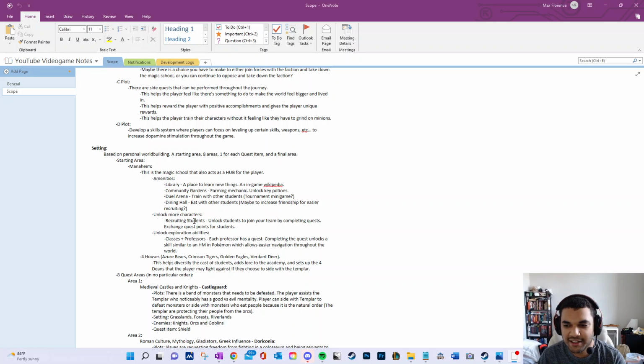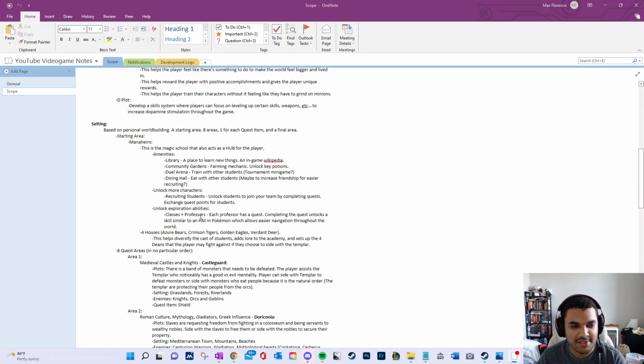So there isn't really any random encounters. There might be some stuff right off campus, but this is pretty much your safe zone, your home base. And this is a place where you can unlock more characters. I like the idea of, in some JRPGs, it tells you who you unlock at certain points. I like that choice where, sort of like catching Pokemon, you can choose which Pokemon you want to join your party. Instead of Pokemon, though, I want it to be other students at the academy who are trying to graduate with you. So you have this kind of common interest.